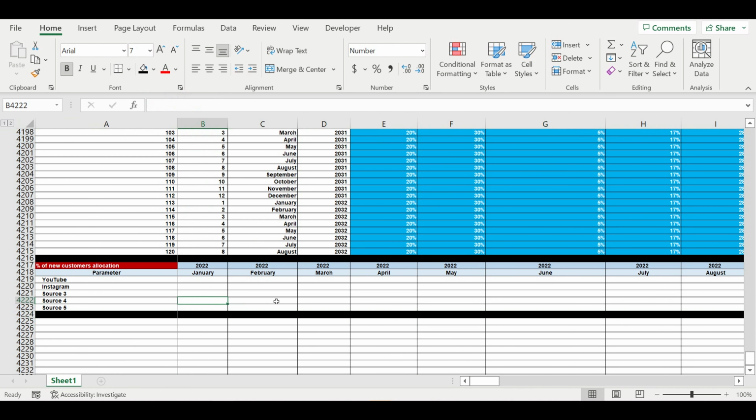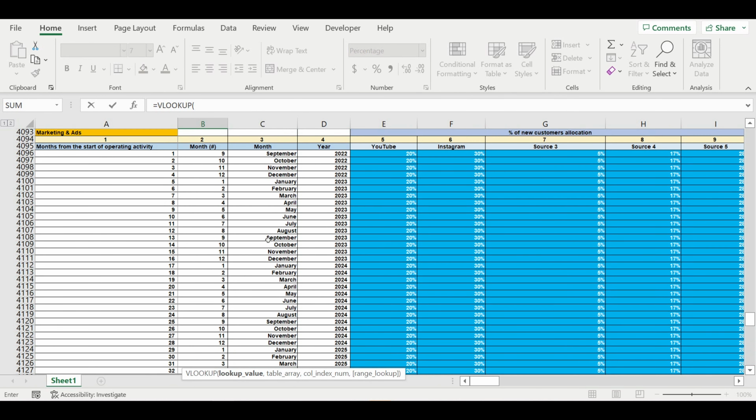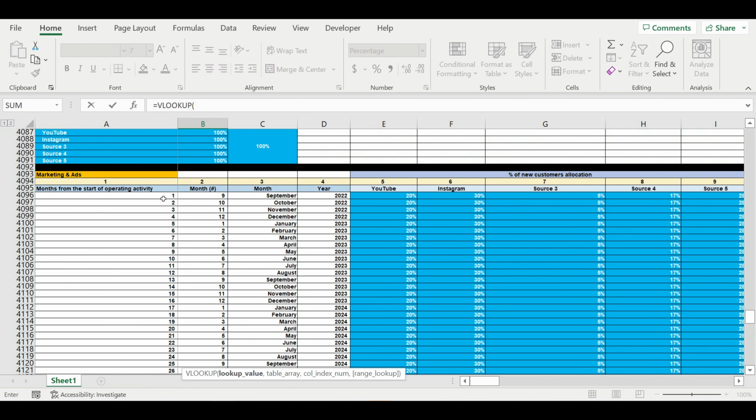formula. So what I will be searching for, I will be searching this value. Oh no, not this value.